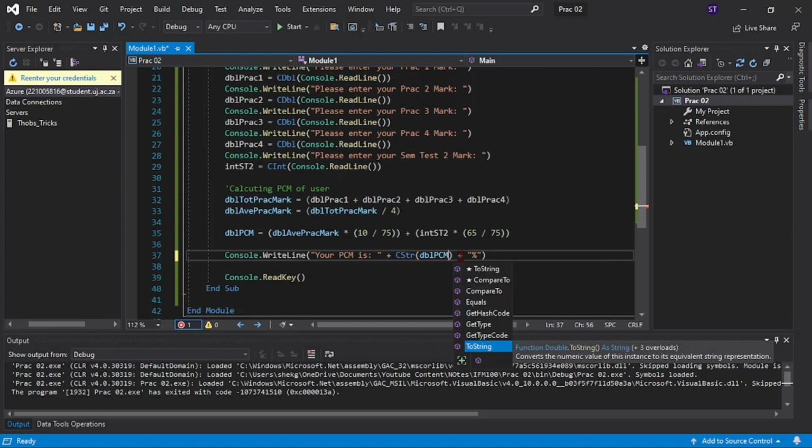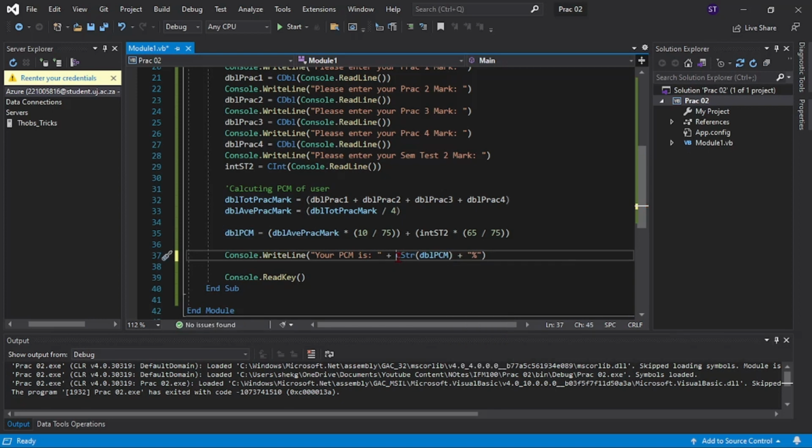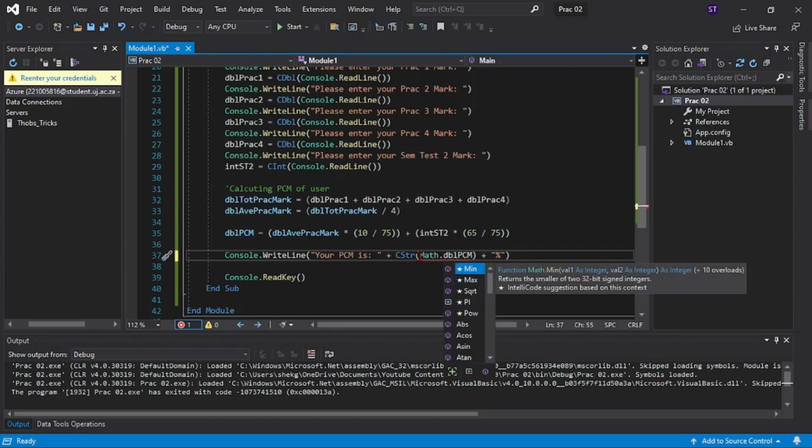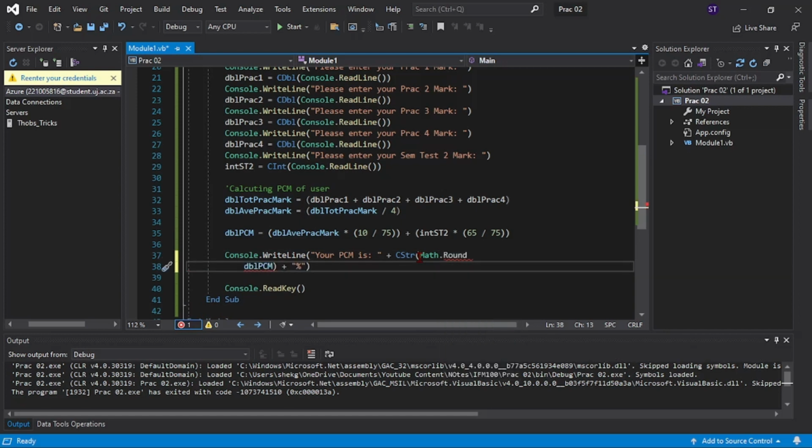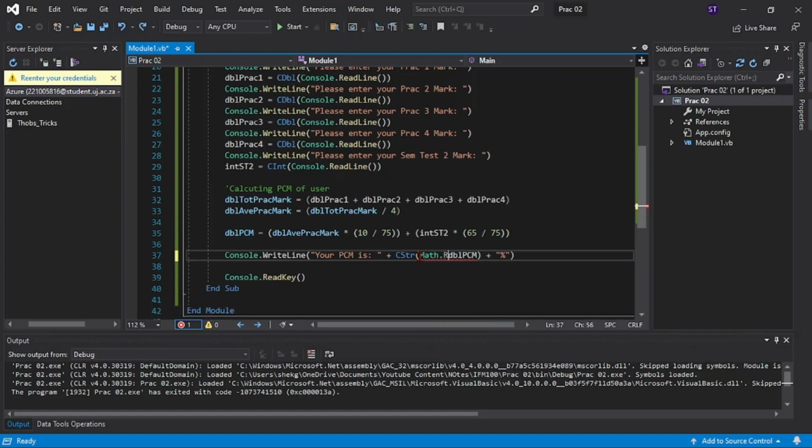I think I'm gonna have to use this part here. Math dot power, pi, absolute. There's no rounding up. Floor, log, max, per hour, round. Oh yes. Okay, round.